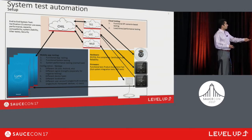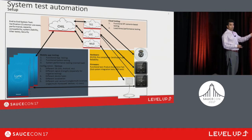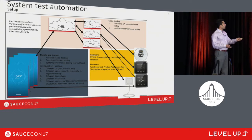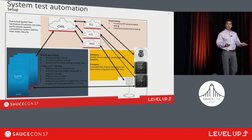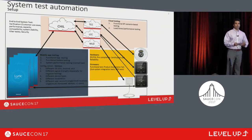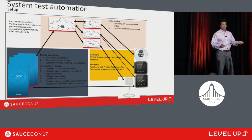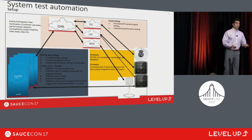These devices are talking to the cloud. We have our web services living in the cloud. A lot of business logic lives in the cloud. There are multiple layers of the cloud. You don't have to worry too much about these acronyms, but basically there's a cloud component, right? In the cloud, you have the databases. You have a big analytics engine that's collecting a huge amount of data from your devices and crunching it and providing valuable insights to the user, right?